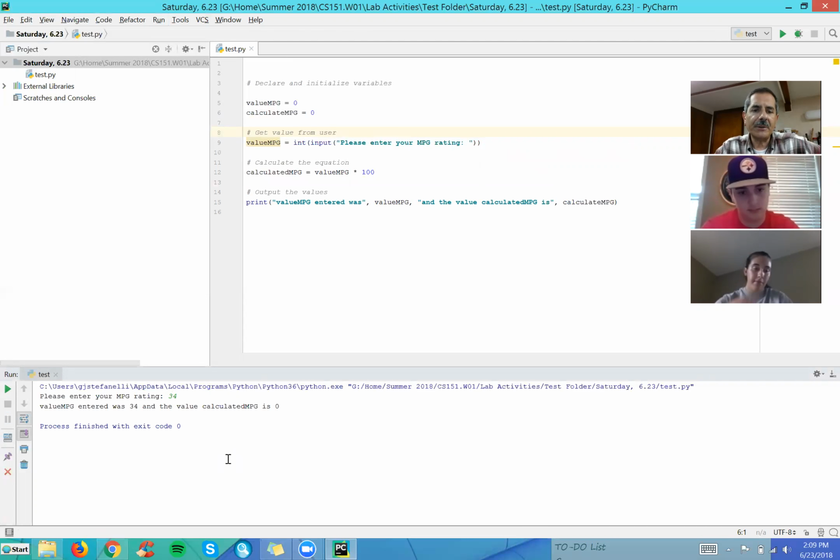The value calculated MPG is what happened? If you guys convert it to an integer. I think I did. You forgot to calculate an MPG to an integer. Well, this is equal to, so value MPG, let's take a look here.